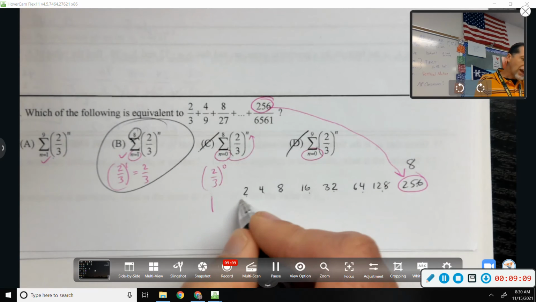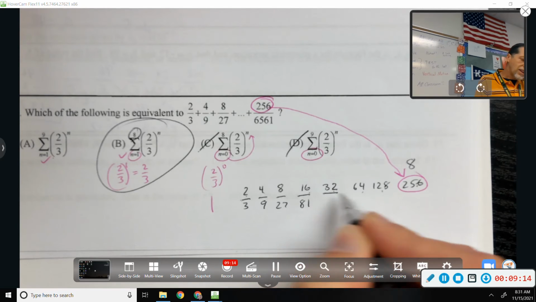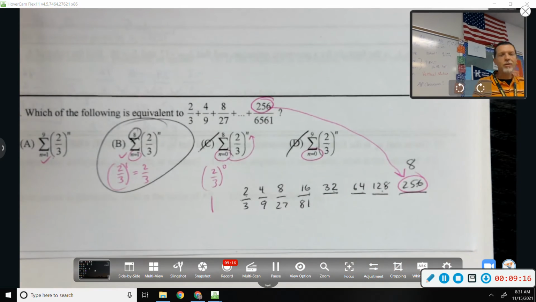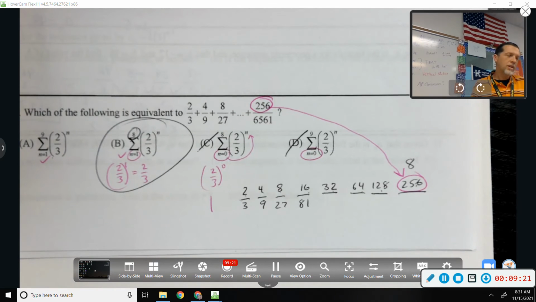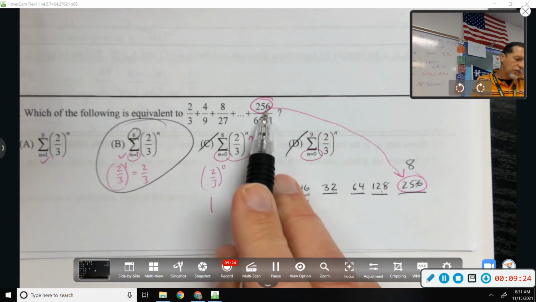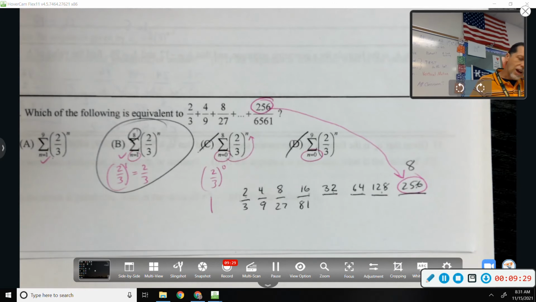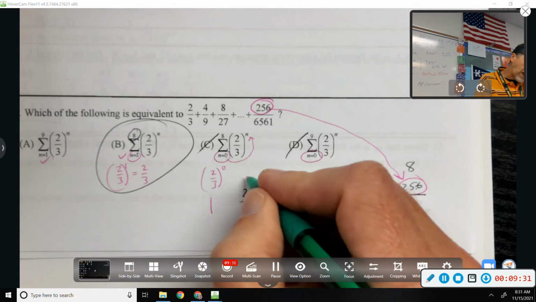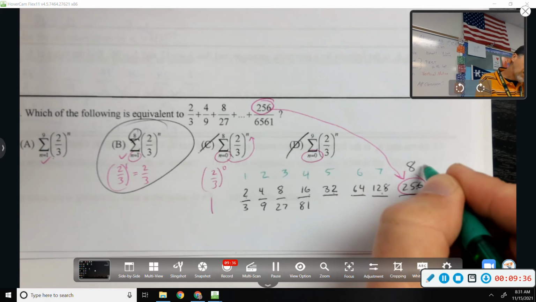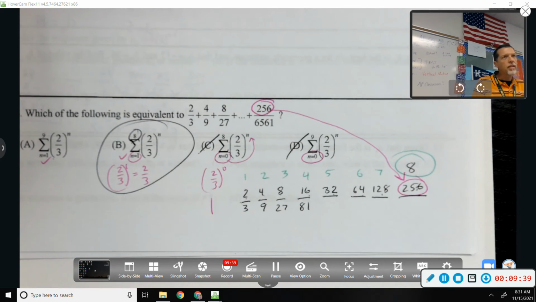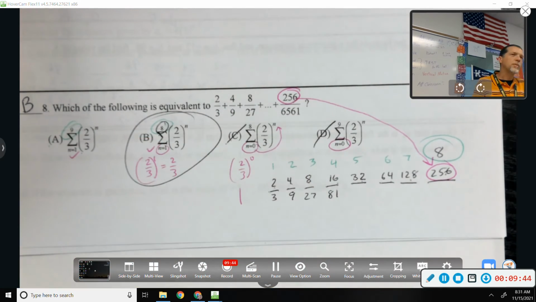I mean, officially, I guess I was supposed to write out all the 3s as well, but I didn't want to, because I didn't want to multiply by 3 all those times. So I just did the numerator and figured that's good enough. I wrote out the numerators until I got to 256. And then I just counted to see how many terms I had. First term, second, third, fourth, fifth, sixth, seventh, 8th term. Because I was trying to differentiate between A and B, the 8th term and the 9th term.